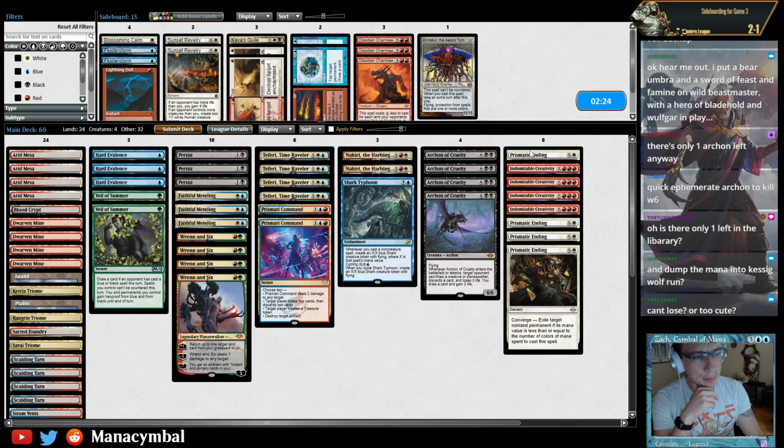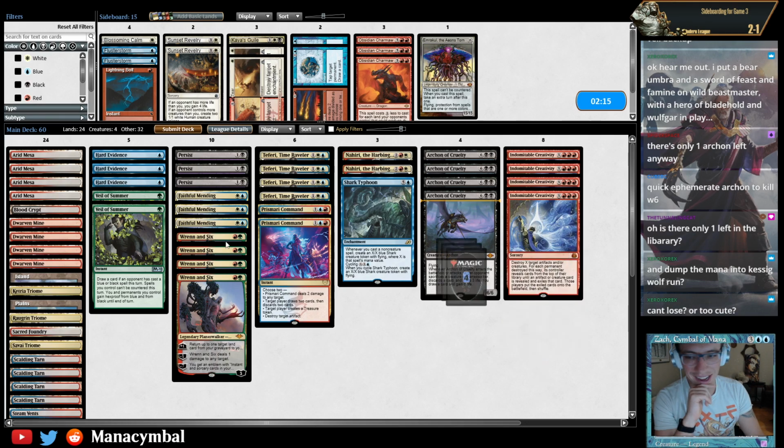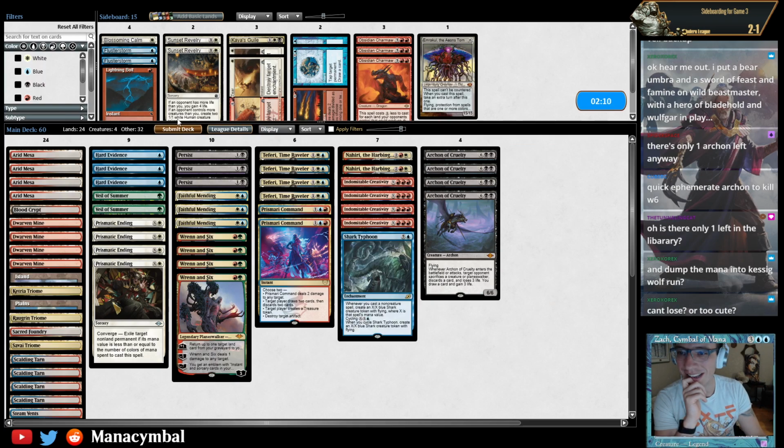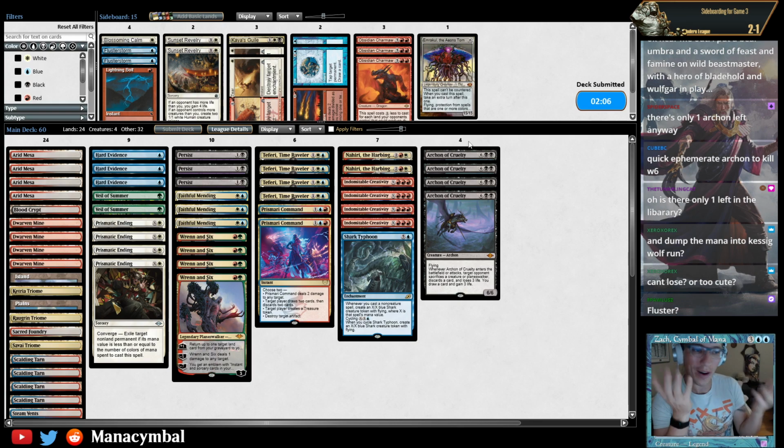Hear me out. I put a Bear Umbra and a Sword of Feast and Famine on Wild Beastmaster with a Hero of Bladehold and Wolfgar in play, and dump the mana into Kessig Wolf Run. I mean, depends on what kind of commander group you're playing in. Either way, it sounds sweet. Like, it's not... You're not wrong to do that.